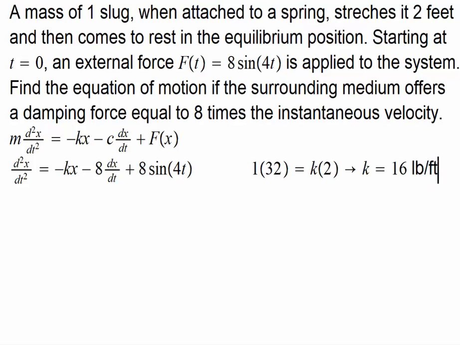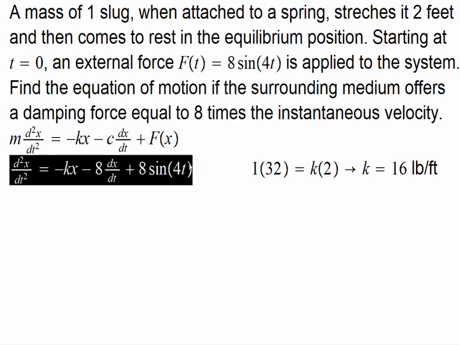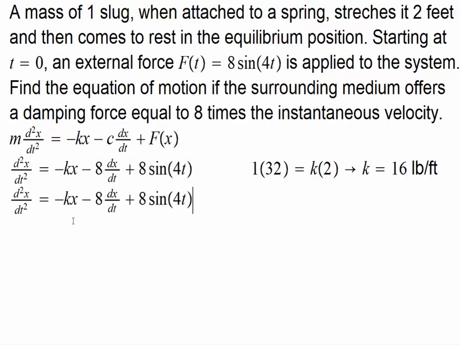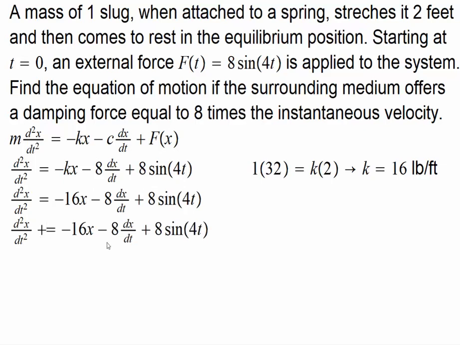So k will be 16 pounds per foot. Okay, so that's our k. So let's write k down here. K equals 16. So our differential equation becomes, okay, we will bring this 8 dx/dt on this side, and then let's just remove these here, and this also to this side, and turning that into positive. Okay, so this is the differential equation that we are going to solve.